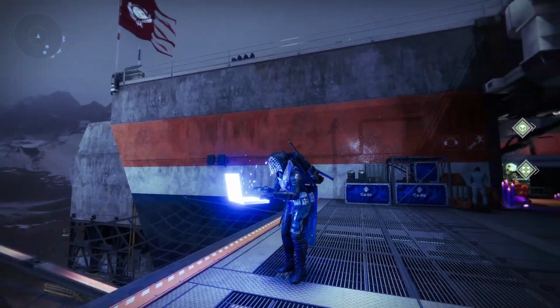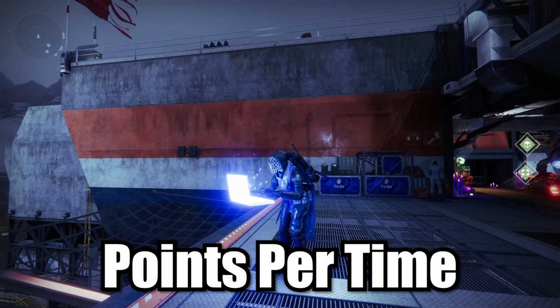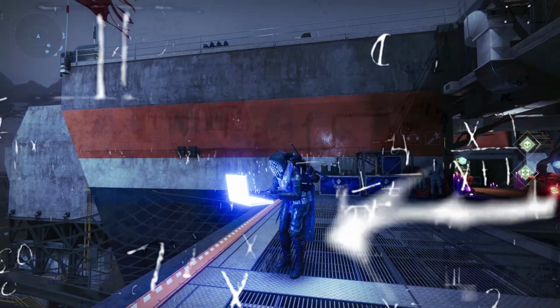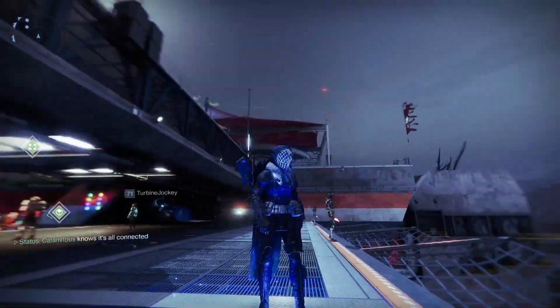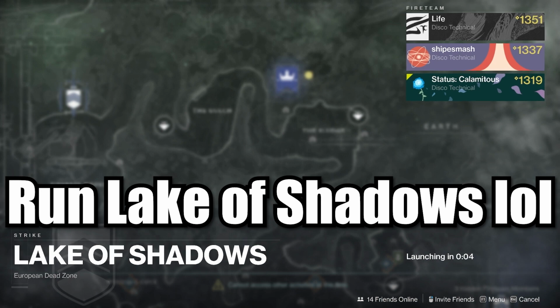We don't just want the thing that gives us the most points. We want the thing that's going to give us the most points per time involved. So sure, a hero nightfall gives us more points than an adept one, but if it takes twice as long and only gives us 1.5 times the points, then that's a bad deal. In the end, the fastest way to earn points is simply choose Lake of Shadows from your director and run it again and again and again and again.